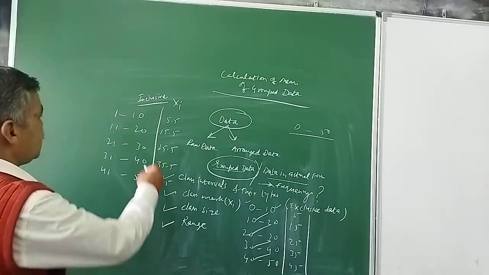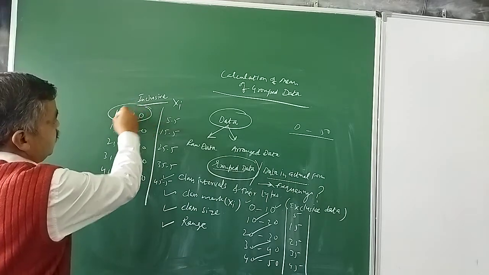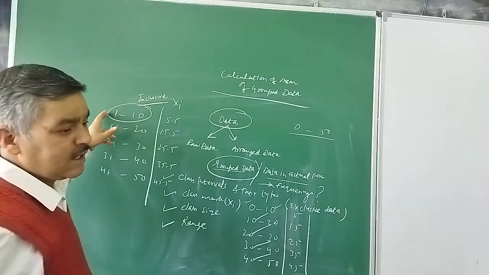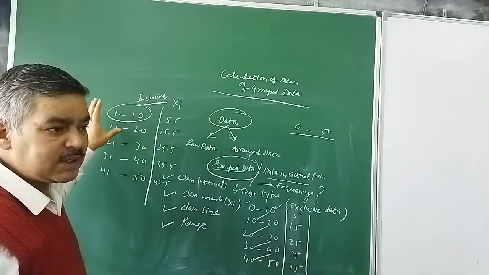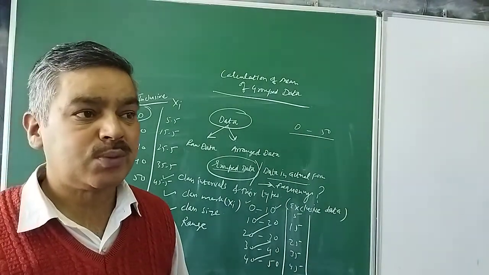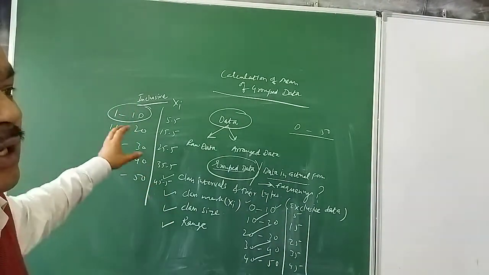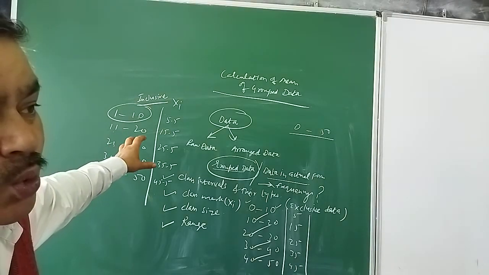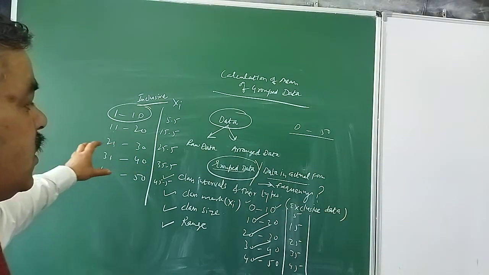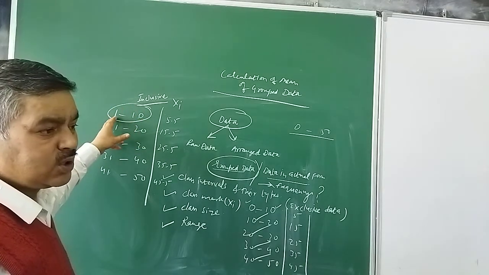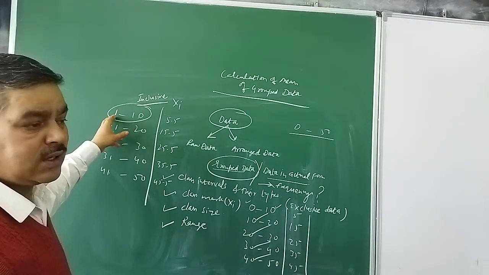Why does the difference happen here, in this and this? Because dear children, these are not the true class limits. As I said, if someone has a score between 1 and the previous limit, that is missing. If someone's score is between 10 and 11, that is also missing. So these class intervals are not the true class intervals, not the true class limits. That's why I cannot consider the class size as the upper limit minus the lower limit.